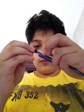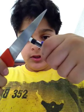Okay, what you have to do right now is get the razor that you took off from the beginning. You put it in here. Then you have to make a cut in the middle of the plastic like this.